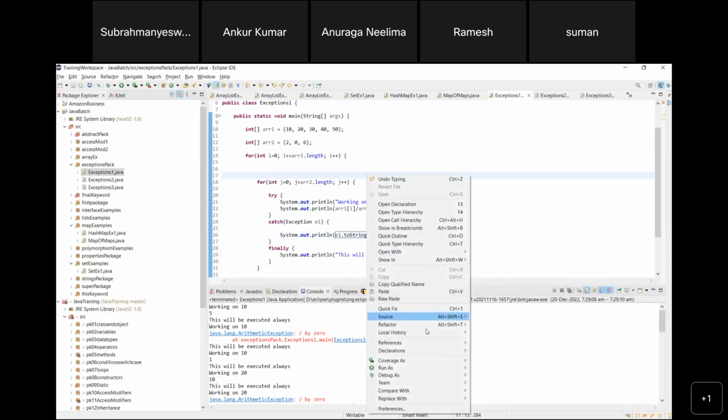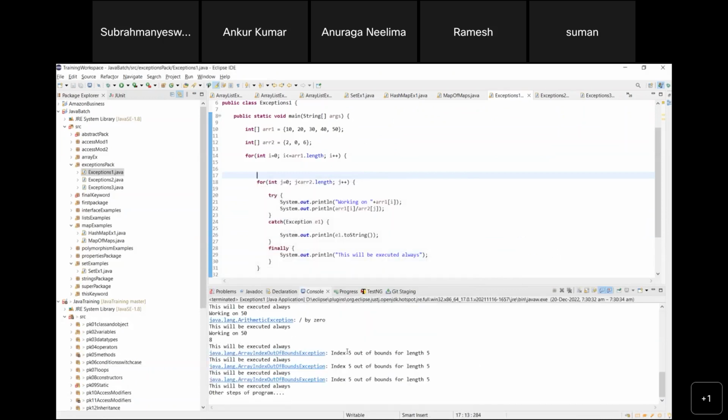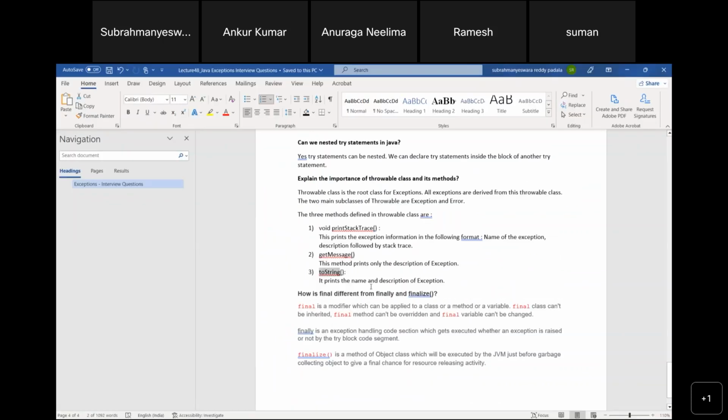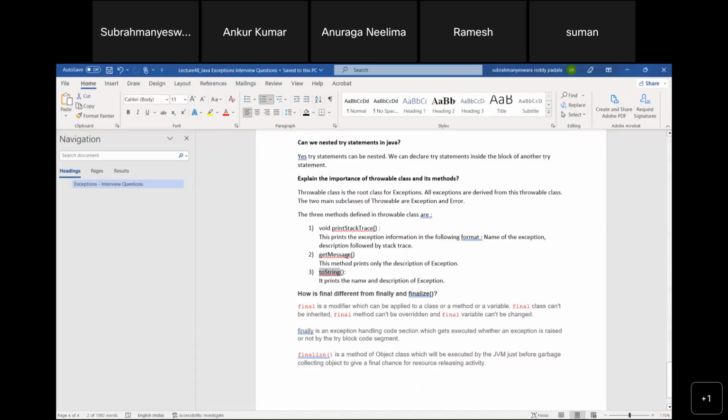If we run this, run as Java application, it will show java.lang.ArithmeticException: division by 0. It prints the name and description of the exception. If you use only getMessage, it will give you the description only. If you use toString, it will give you the name and description.